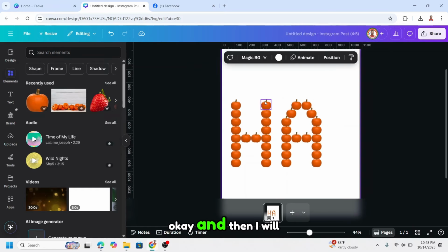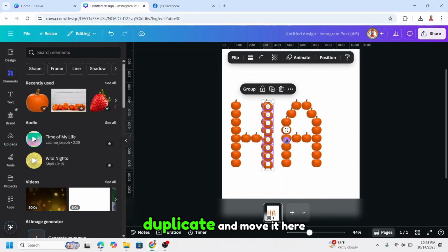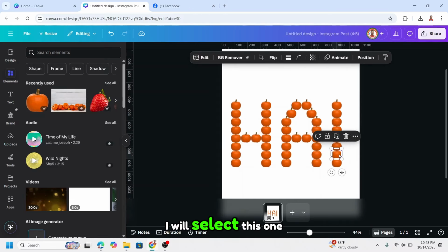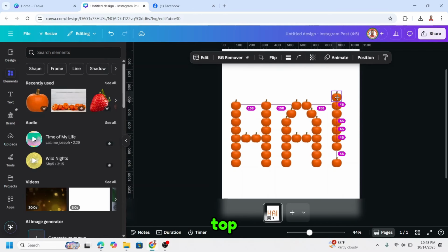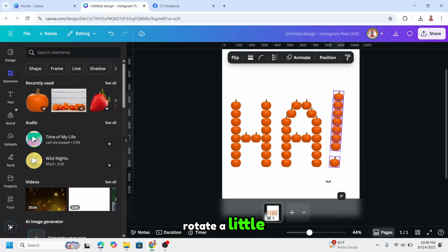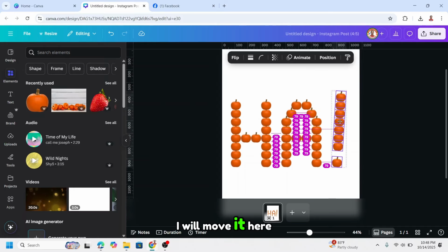Okay, and then I will duplicate this 8 again and move it here. I will select this one and move it to the top, and select this all and rotate a little. I will move it here.